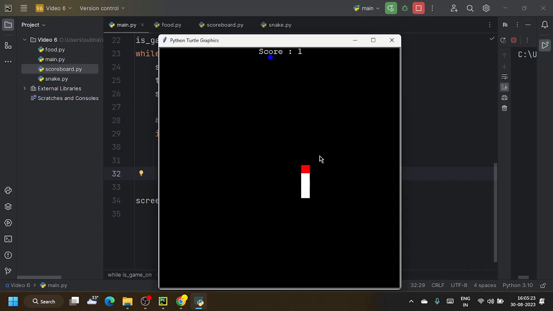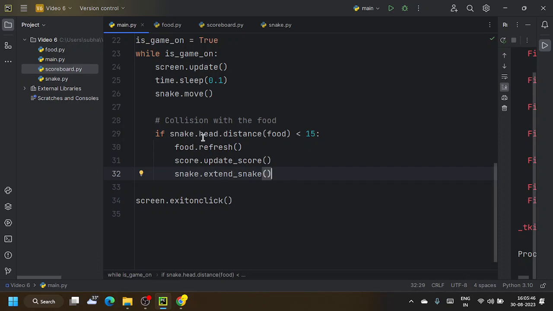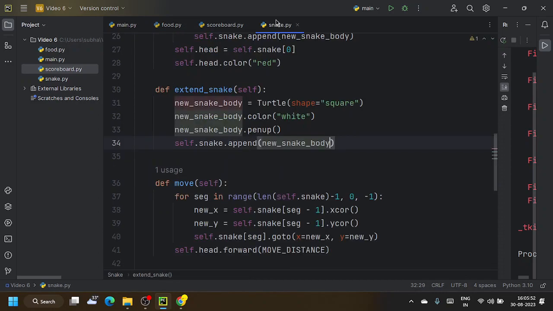There is a bug which I have recognized: after adding one block in the middle, it flashes some turtles. So what we can do for that is trace the last position of the snake, and add the new turtle there.